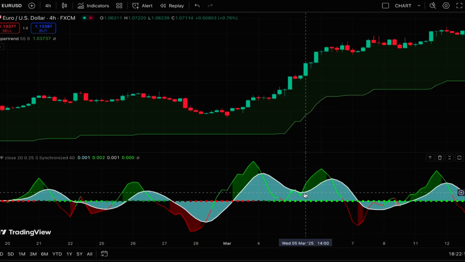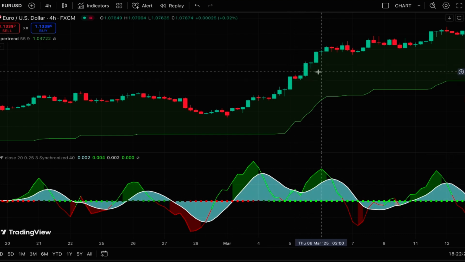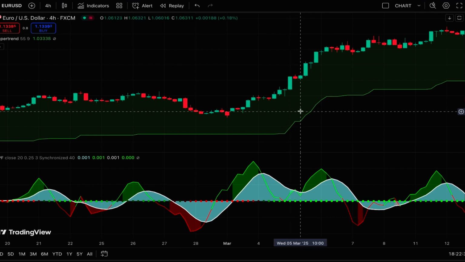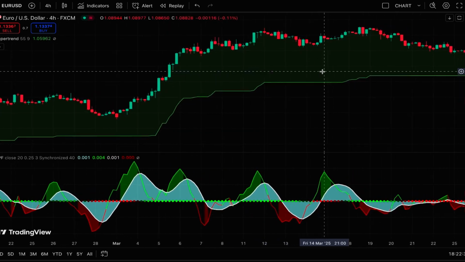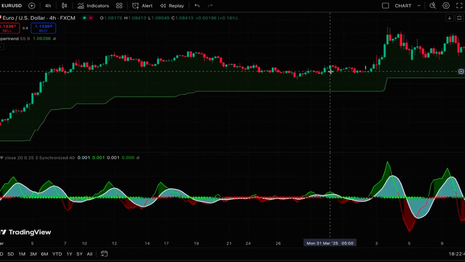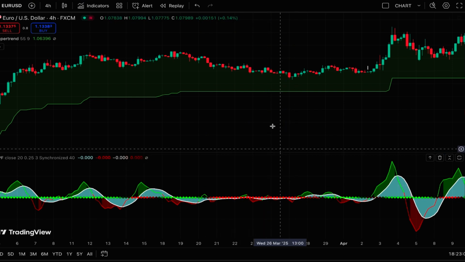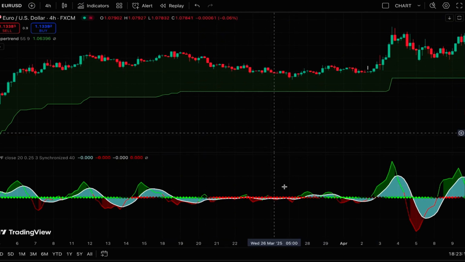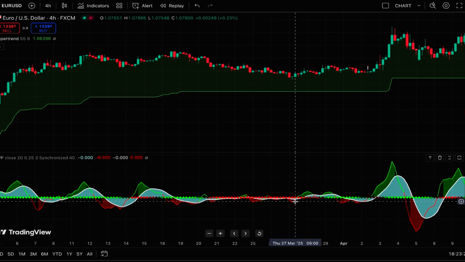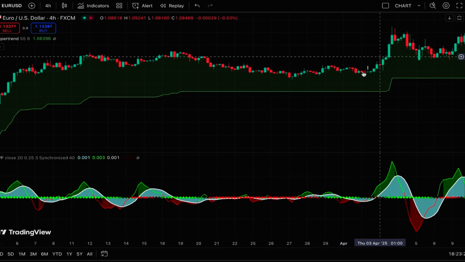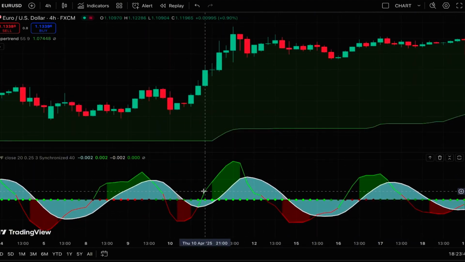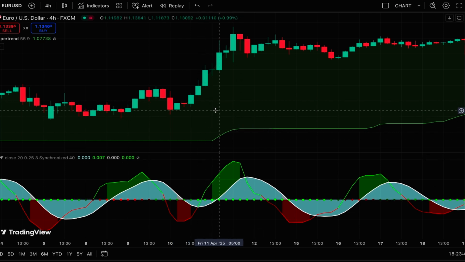And on the other hand, when we have a bullish crossover, the buy signal is confirmed if the dots are green and the super trend is also green. So we will be sure that we are entering in the same direction as the longer term trend of the market. Similarly here, in the pullbacks within the longer term trend of the market, here the dots become red because the current and short term momentum is down, but the longer term trend is up. So we don't take these bearish crossover signals because they are against the overall trend of the market. So when we have a buy signal, like for example this one here, the buy signal is confirmed only if the dots are green and the super trend is also green.